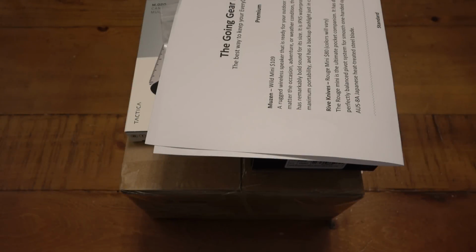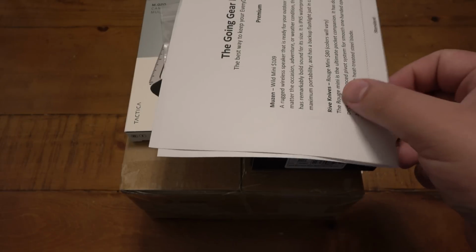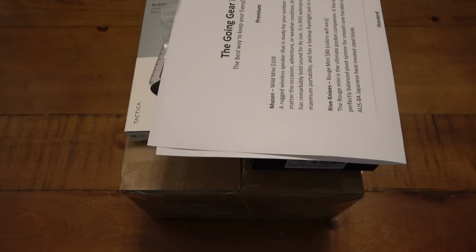So today I have an unboxing, kind of, because it's not really coming out of the box, but we have the Going Gear EDC Club. What happened was this was in a regular brown box. I didn't know it was the Going Gear EDC Club stuff, so I just opened it, and as soon as I saw the paper, I threw the box out, grabbed my camera, and here we are.